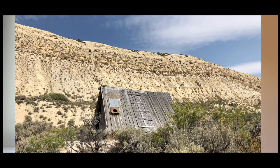So it's a nice spot to visit. One thing I recommend is definitely the visitor center. Definitely go to the visitor center. That's always a must-go stop. The historic quarry trail. I'm actually gonna share one of my favorite pictures I've ever taken. It was at Fossil Butte, of a little cabin. It has a really cool history. I don't remember what its name was, but it was a really cool picture.